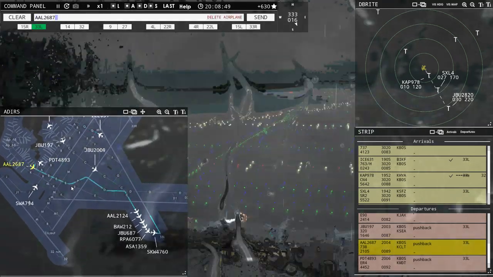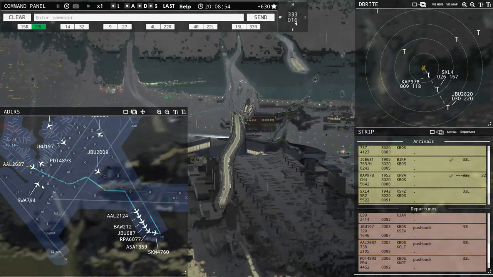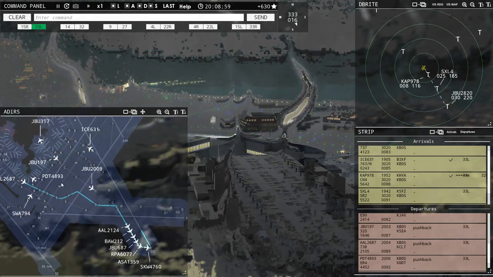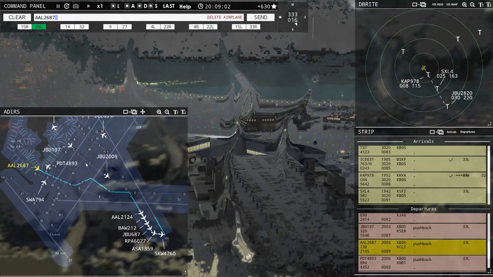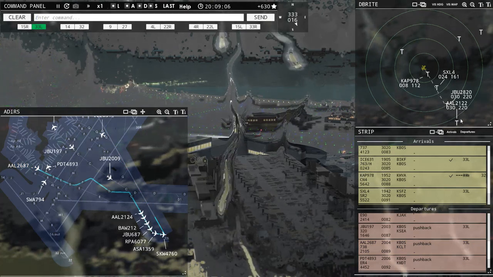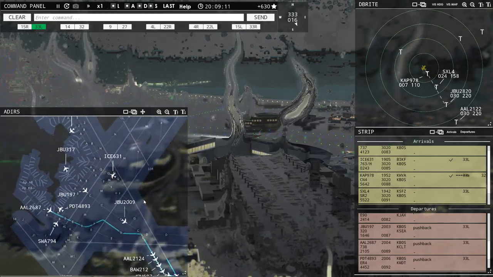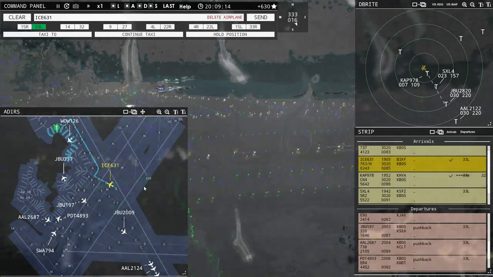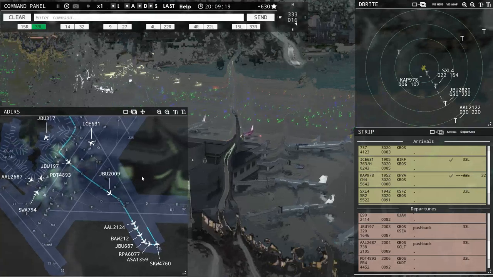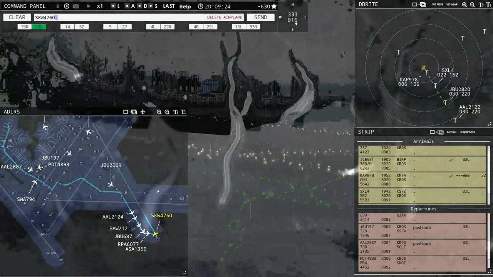American 2687, runway 33 left, taxi via Echo, Papa, Delta, Charlie. Ground, American 2687, ready to taxi. Runway 33 left, taxi via Echo, Papa, Delta, Charlie, American 2687. American 2687, hold short of runway 33 left. Hold short of runway 33 left, American 2687. Tower, Wow Air 126 requesting push and start. Wow Air 126, pushback approved. Expect runway 33 left. Ground, 33 left, pushback approved, Wow Air 126.